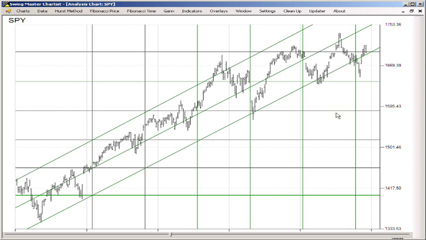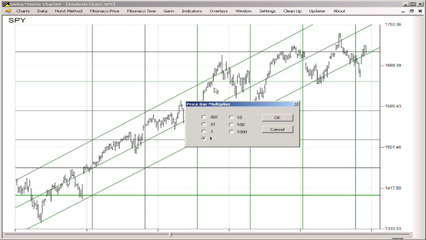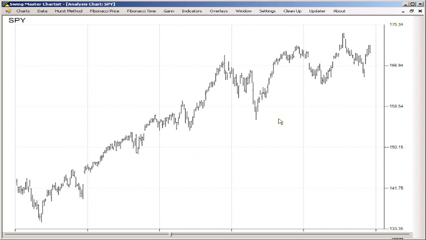Now, the multiplication of the underlying data is only effective for this screen, for the roadmap channels. If you tried to do an indicator now, it would be using the original data, not say 1417, but 141.75, and none of your indicators would work. You, of course, can always go back to GAN, price multiplier, and then multiply by 0.1 to restore the prices back to the original. And in this case, the channel disappears.